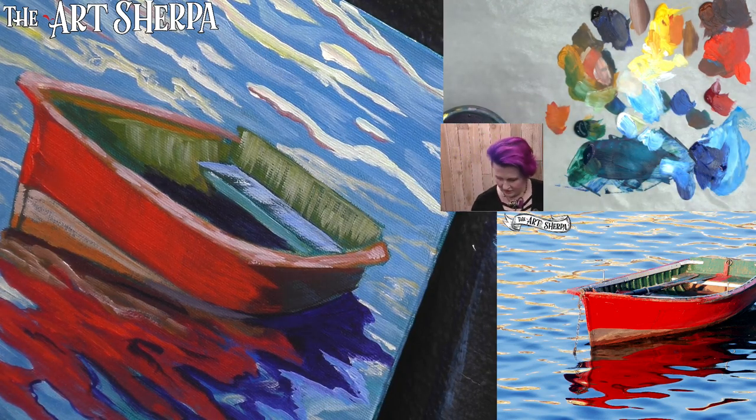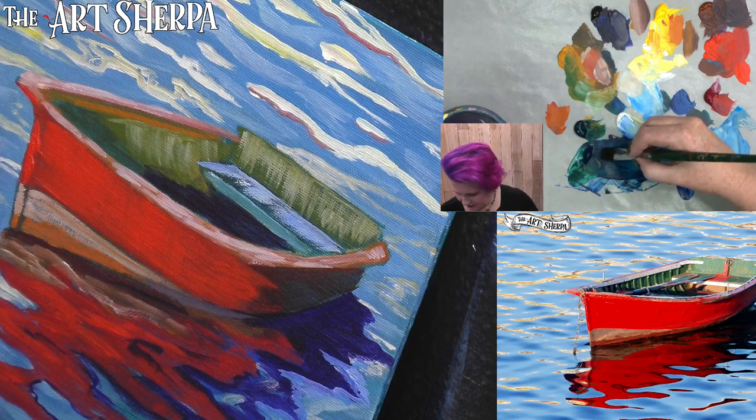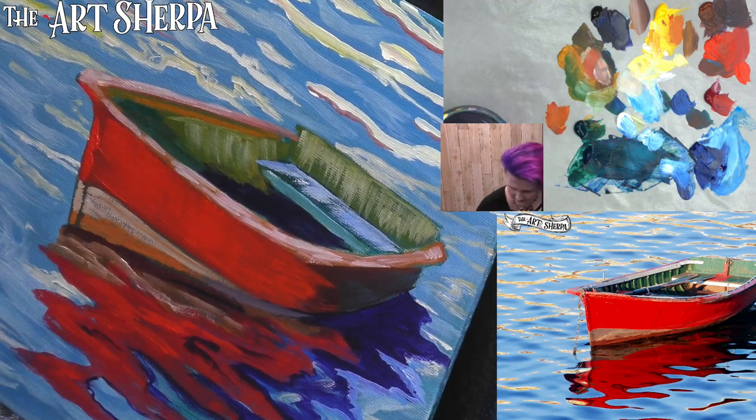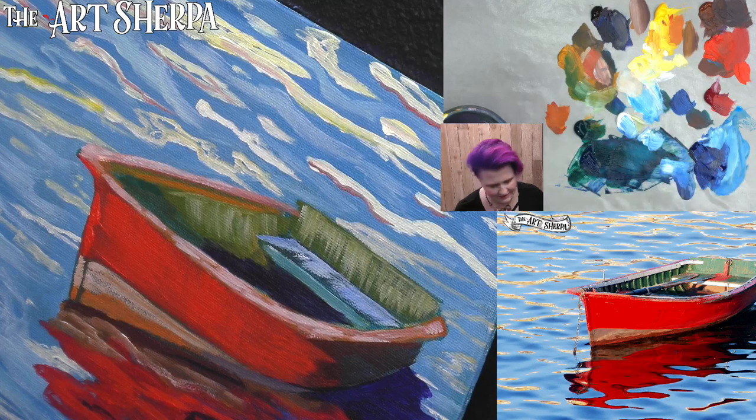Now I'm going to go ahead and do myself a darker green sort of little shadow there. So I'm going to take my green and my turquoise from earlier, which is still wet, John. Yeah. Just saying. Still wet.